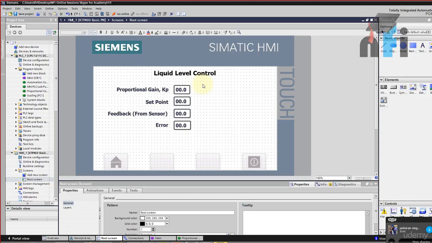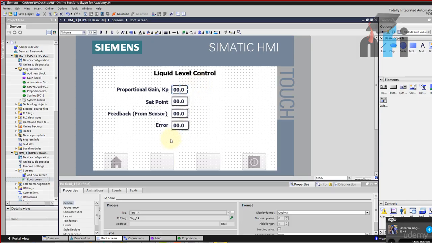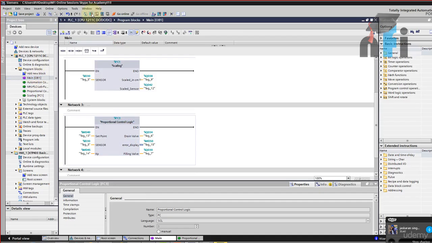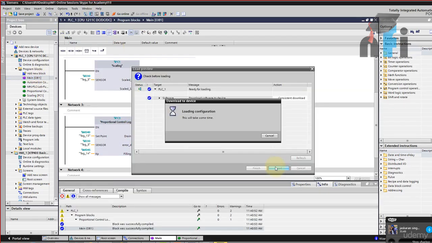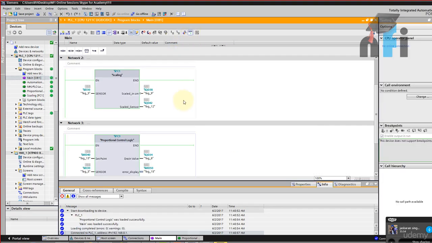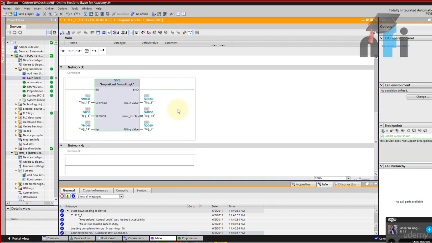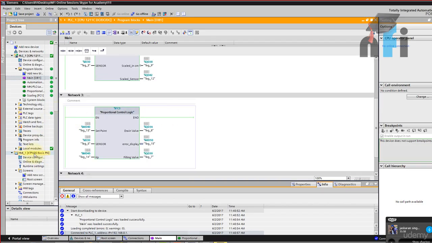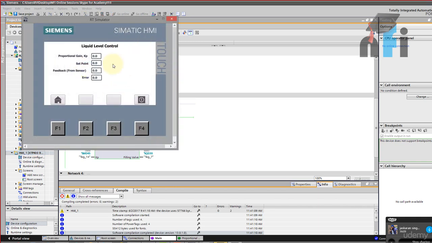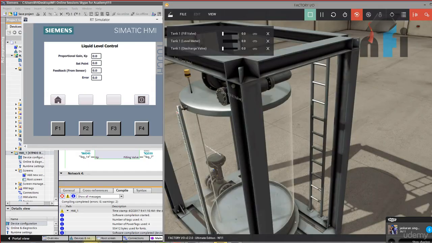Okay, now all you have to do is you have defined these values. We have defined the data registers. We have to download this logic in the PLC first because we have made some changes. Go online, and you also have to download your HMI. So click on the HMI here and go to this one, start simulation. So once you click start simulation, it will open a window like this one, and let's open it here.